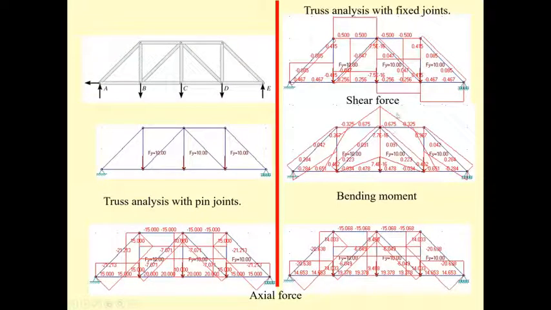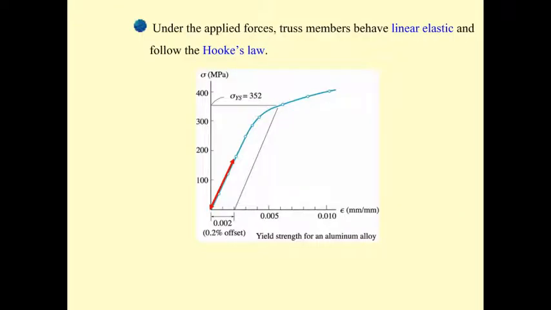And then let us consider the shear force. The shear force here is very small. It's just about 0.5. That is the maximum. And the bending moment is also very small. So we can neglect the shear force and the bending moment, and we only use the axial force for analysis and design of the truss. Okay, that means our assumption is good enough to use.